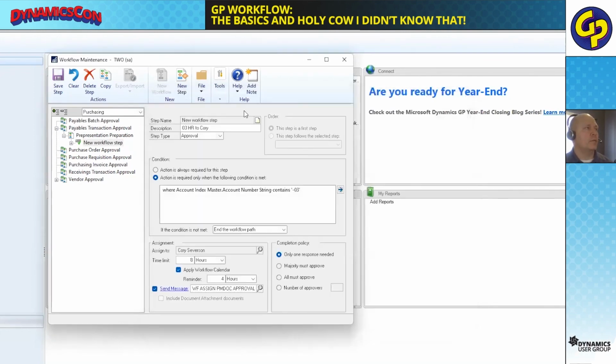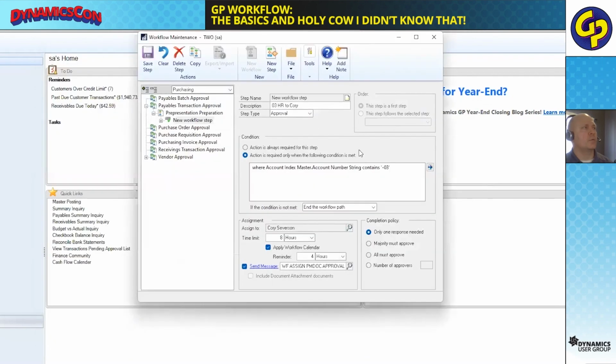All right, so rather than going through and recreating another one of these, we're going to activate this workflow. It doesn't have a very good description in here. We're running a little short on time, but you can see when it evaluates this task, it's going to, of course, assign to me if the string contains 03. It's my HR department going to Cory. And then 09 is also going to go to Cory. I need to get my notes back up here so I know which account to send it to when we create this document.